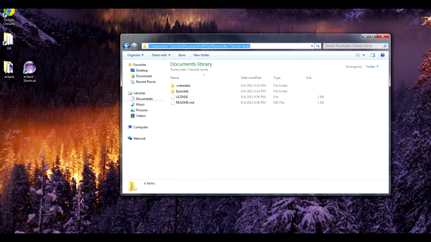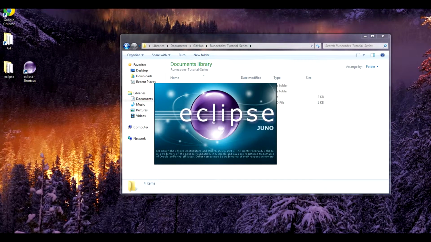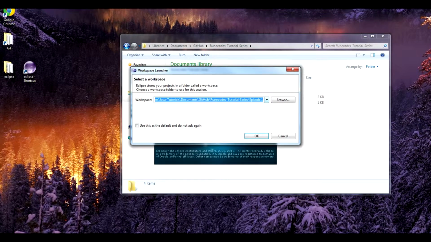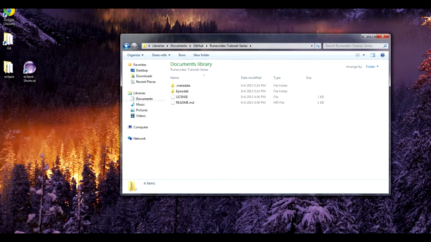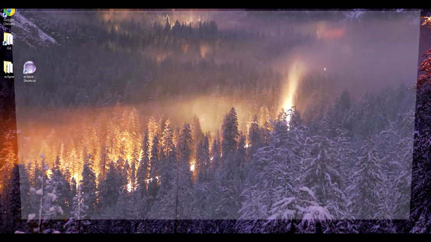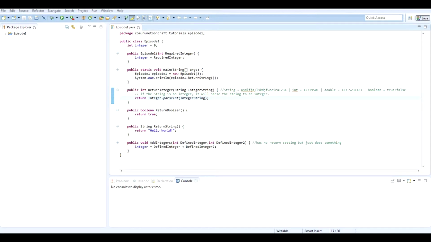So, one thing to note: last episode I said that each GitHub project would be in its own folder. That's true. You can import it per project, but if you want to download the whole set, you can just set the directory that Eclipse works in to the main folder, not just the episode. So everything will be in one big project, and your project manager will have all the episodes if you do that. But you can also download each individual episode, and you can use the Eclipse import feature to import that episode into your project manager.